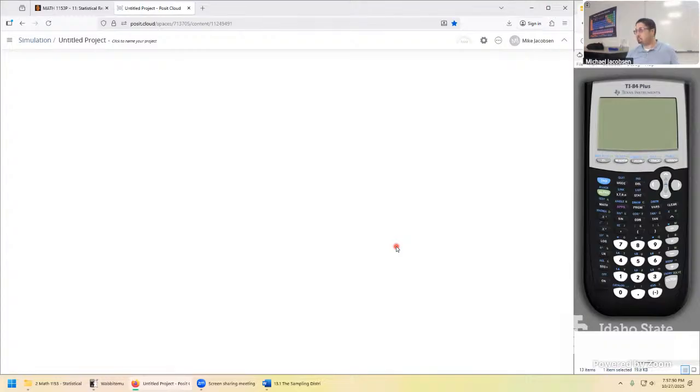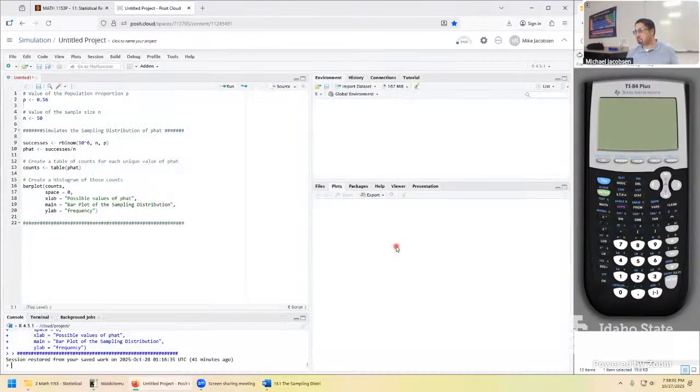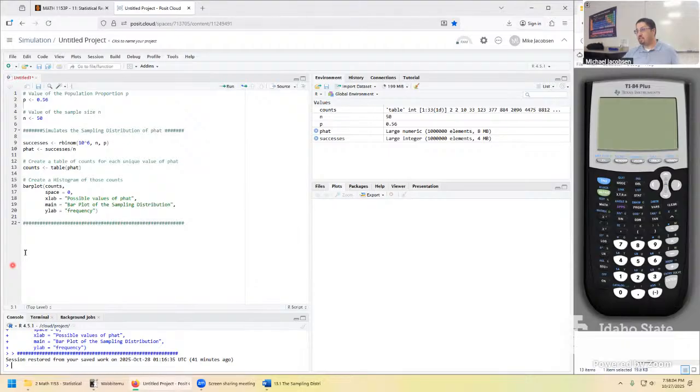While it loads, let's take a quick mental break. It was ready to go, but I just learned today this will sign you out if you leave it idle for too long. Okay, so we're looking at some weird stuff here. Imagine it's a TI-84 just with a lot more features.